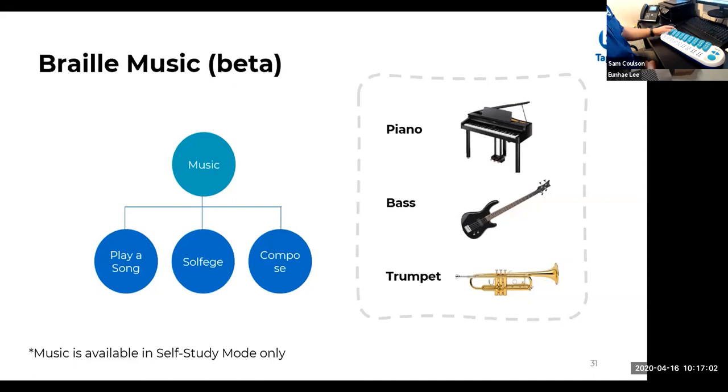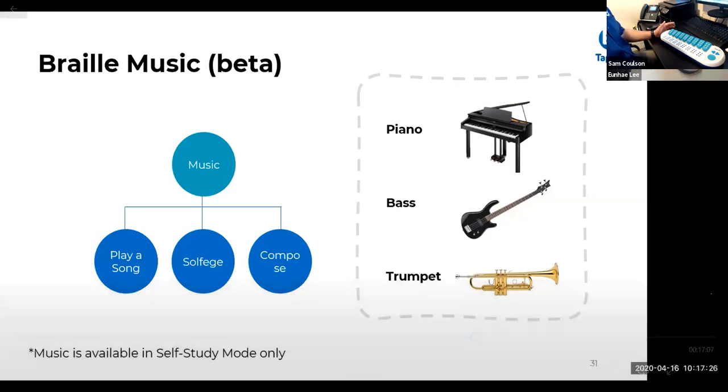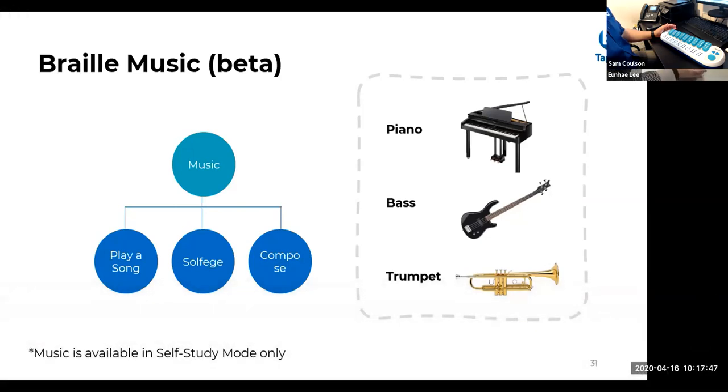So here are the buttons. If you want to listen to the line again, then I can press the circle button for 2 seconds. And here, as in trace and write, I would trace the music notes that are on the bottom, and then using the blocks on the top, I would try to write the same notes. When I'm done, I'll press the circle button.